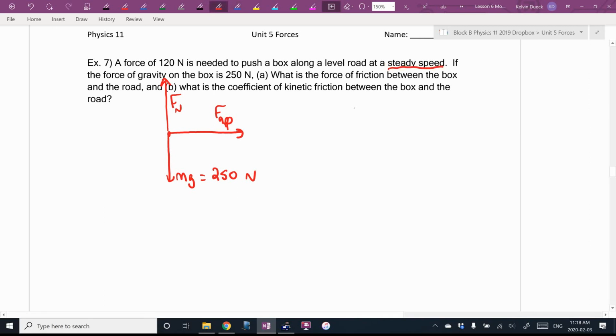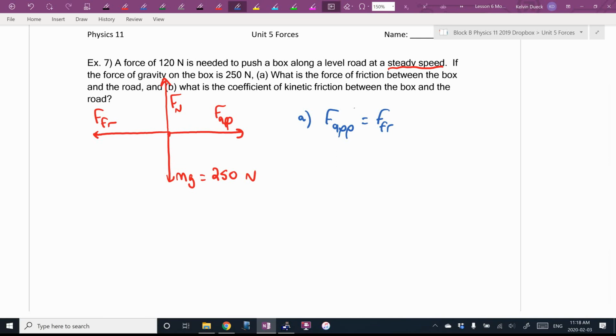I'm going to draw friction pointing to the left. Is it going to be bigger, smaller, or the same size as F applied? Newton's first law, it has to be. And so, in your head, without a calculator, how big is the force of friction? The same size as which one? And so I'm going to start out by writing, well, I know F applied equals friction, and wonderfully, they told me F applied. How big is F applied in newtons? How big is friction in newtons?